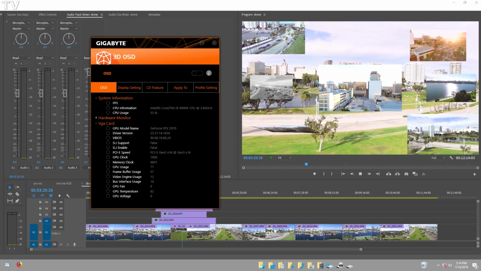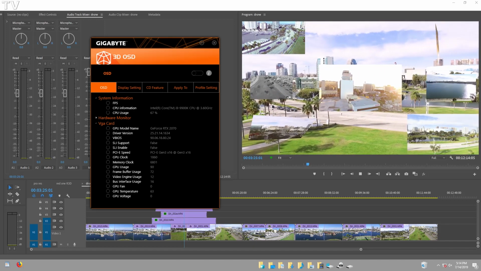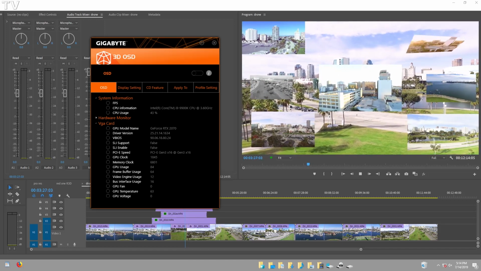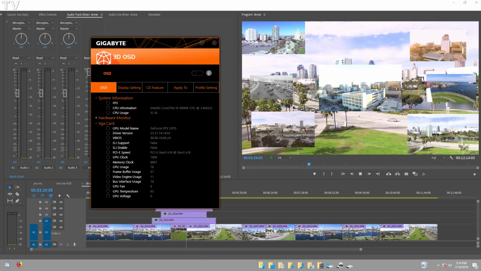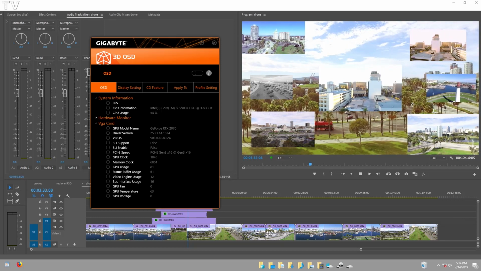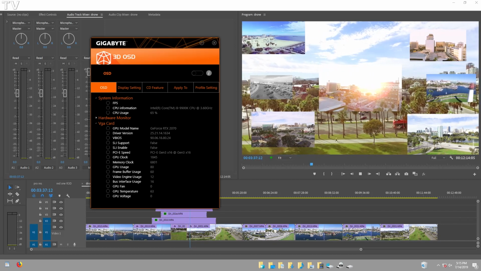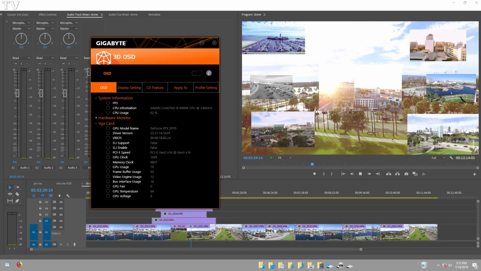There are reasons to obviously get an RTX 2080 Ti if you're going to use a lot of video layers with a lot of effects, and if you're using track mats, that can really bog down even an RTX 2080 Ti.